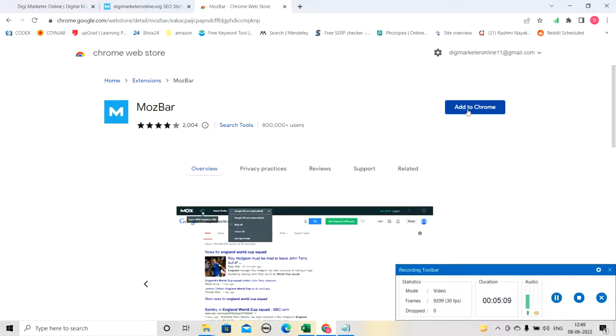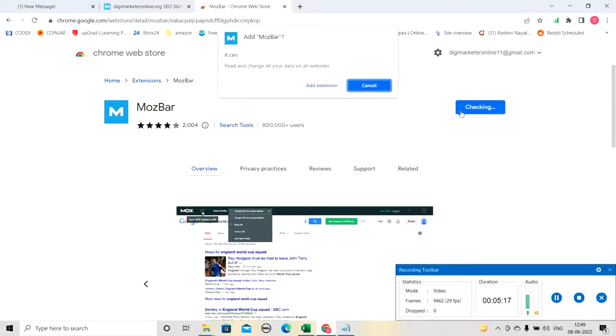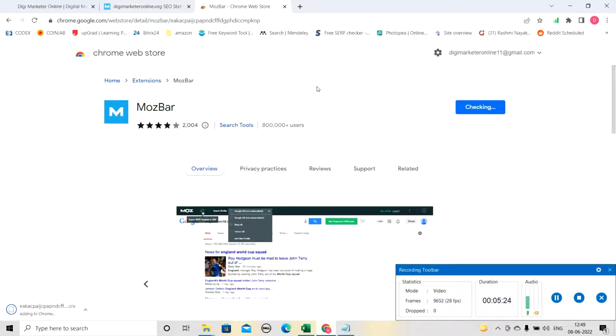Let me show how it has to be done. It's an extension for Chrome, so you will have to go to Chrome extensions, find your MozBar and go to add to Chrome. I can give you the link in the description, and it's also mentioned in my blog, so you don't have to worry.